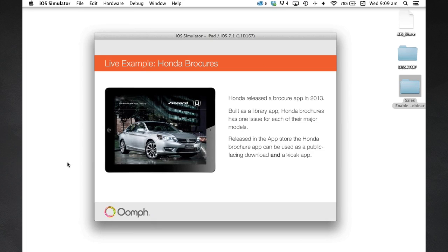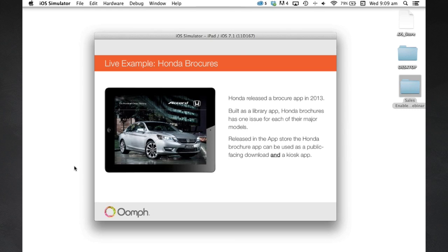So recently, well, last year we worked on the Westfield Brand Space app, and basically they have a lot of information to put in their app and a lot of images. If you printed it out, the document would be well over 100 pages, and going through a PowerPoint in that process with so many pages is quite cumbersome. So if you want to get to a specific product that's on page 90 of your PowerPoint, it's going to take a long time to actually get to that. So having an iPad and everything built in with Oomph navigation, you can actually swap between pages and get to required content very, very easily.